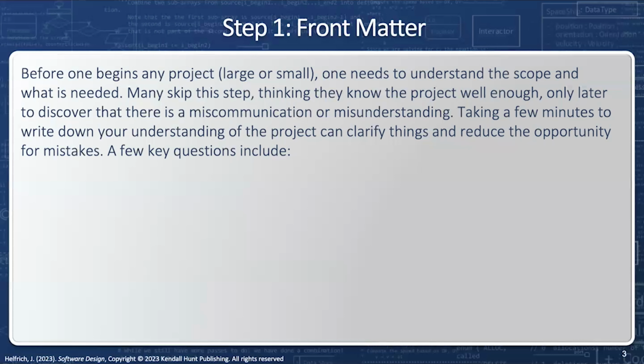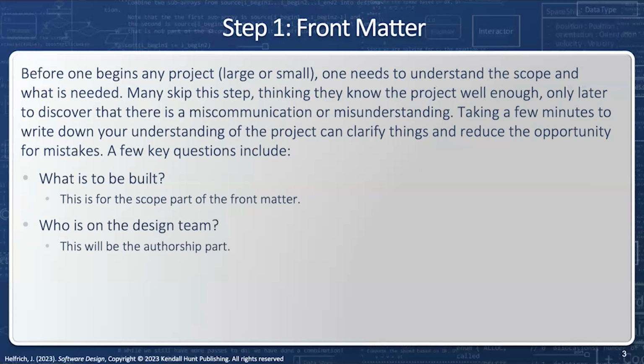the opportunity for mistakes. A few key questions include, number 1, what is to be built? This is for the scope part of the front matter. Certainly you and all members of the design team have to have a shared understanding of what exactly is the system. If any member of the design team has a misunderstanding or a different idea, then the opportunity for confusion or wasted effort is absolutely possible. Writing down this shared understanding is a critical step. In the business, we would call this a mission statement.